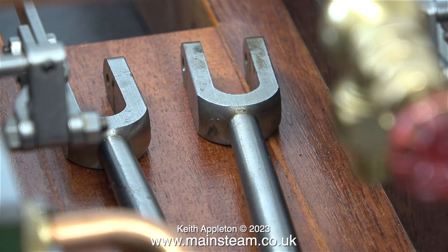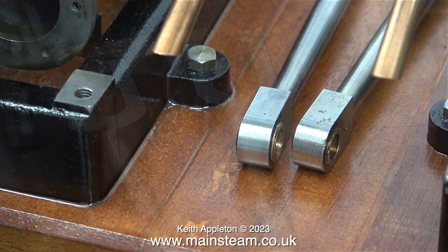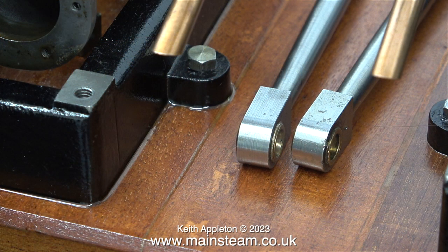Here are the connecting rods, and I'm not happy with these at all. These are made from steel, and the pin that goes through them, that in turn goes through the crosshead blocks, is also made of steel. And steel against steel is never a good idea from a wear point of view. So I may make a modification to these and fit some phosphor bronze bushes. You can see in this clip that the other end of the connecting rods are both bushed with phosphor bronze. I'm going to clean them up slightly as one of them is slightly damaged and there's evidence of burring where the bush was pressed into position.